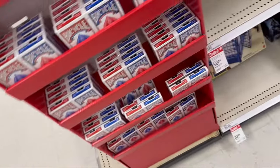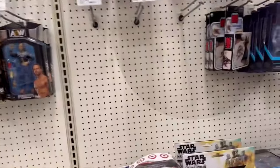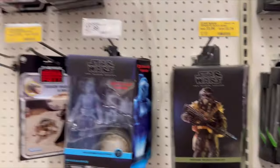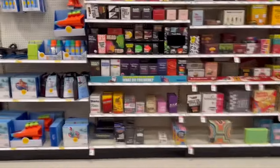Gonna get these Pokemon. Might look around, see if we can't find anything else while we're here. Was hoping to get some House of Black, but I don't see any. Andre's a nice second place though. We're here for that. All right, let's dive in. Let's have a look. We got a Bo-Katan, we got Kersantan for 23. We got Lando, of course. We got some Jurassic World. We have some Ninja Turtles. I don't really see much, to be honest.